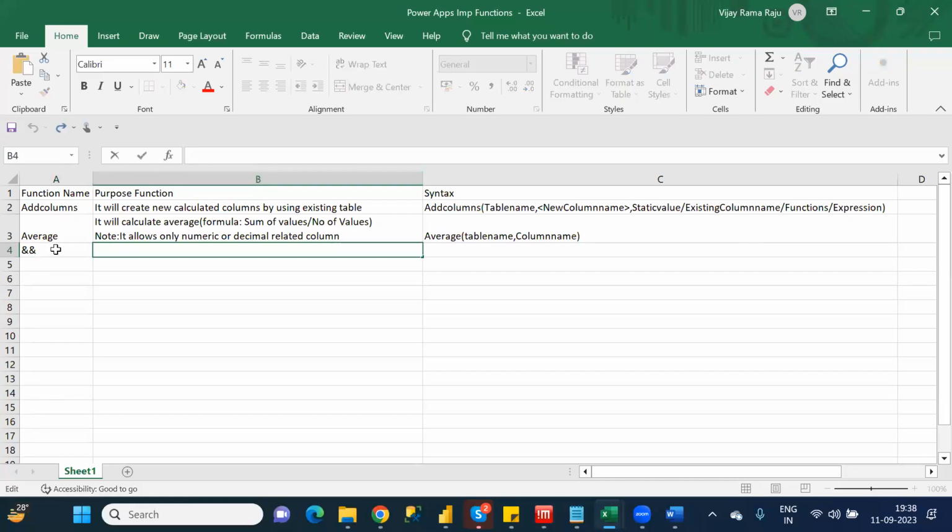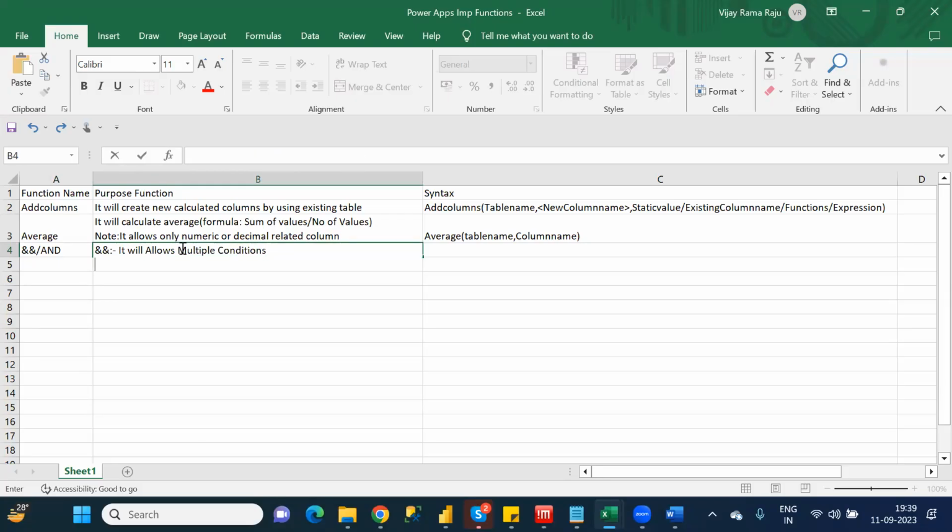The And function will allow only two conditions. Understand? Double ampersand will allow multiple conditions.